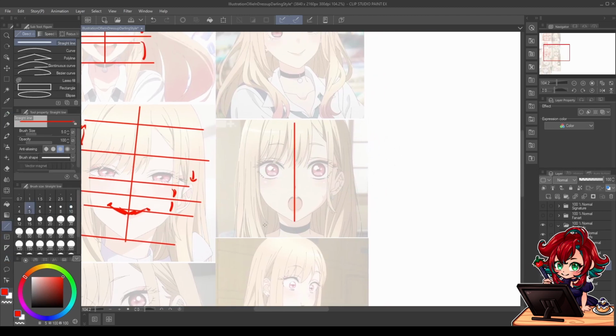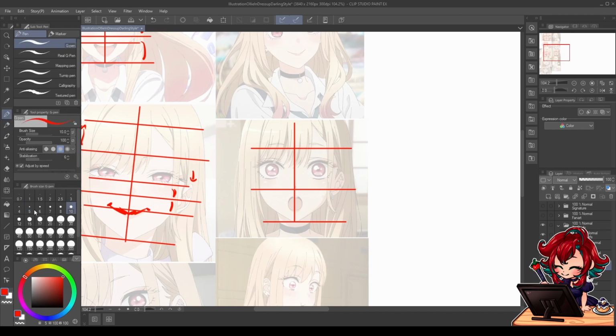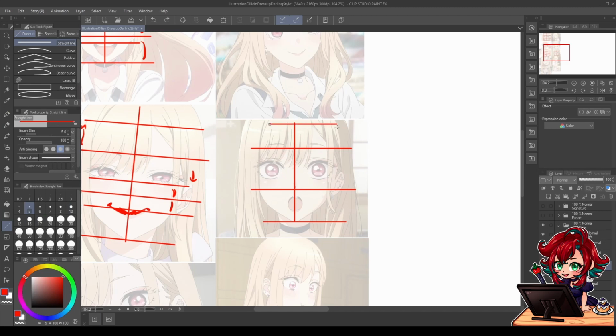Just one more and we're going to move on. Somewhere around here, somewhere around here. Now this is a bit different since we have the eyebrows very up, so maybe somewhere around here would be the default one. And the forehead around here, so the proportions are kind of the same.